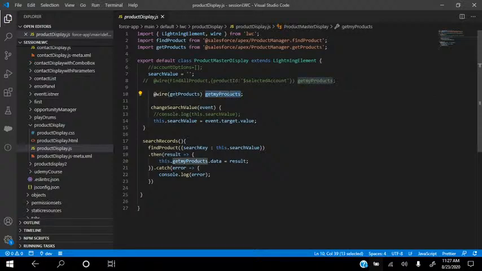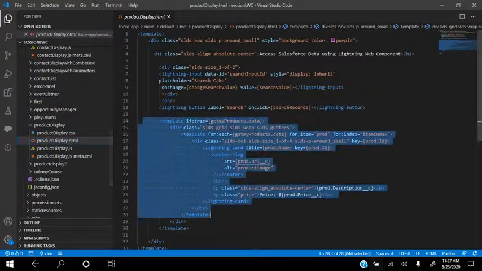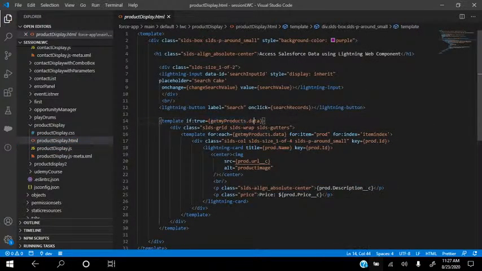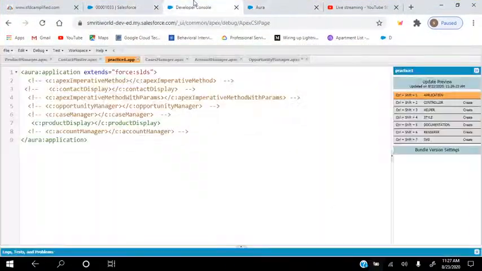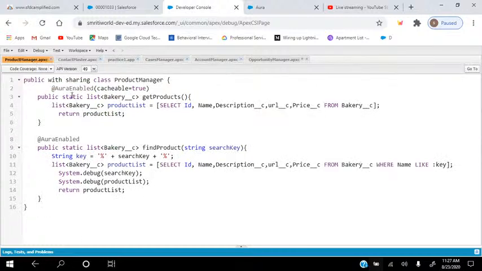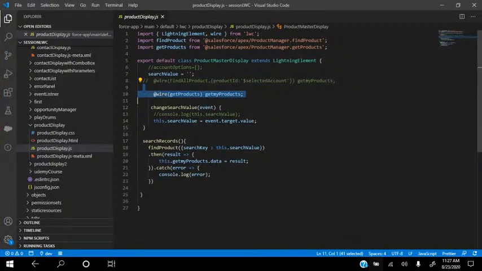So we are passing get my products, and because we get the data or error property, we use get my products dot data, and because of this we get the data on page load. If we go to the product manager, we get the list of products from get products.